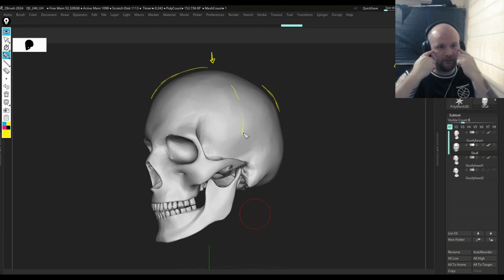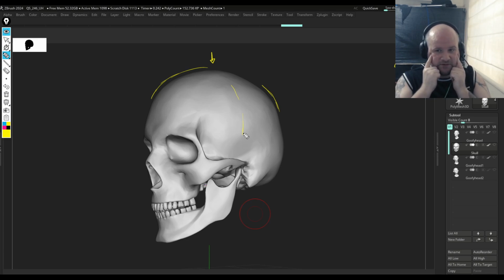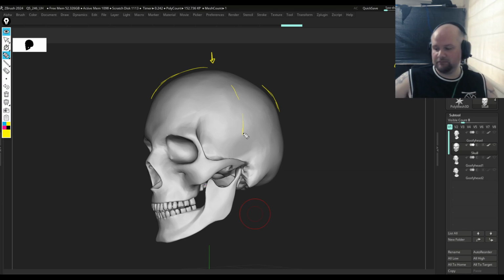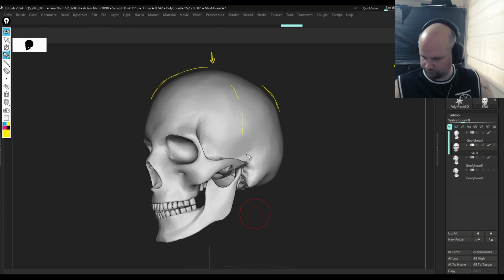Now, when you come down to about here, this is where it starts to get a little bit fleshier, going all the way around the head. There's a lot of fat deposit, a lot of muscles, a lot of flesh and tissue. So this is where some of the shapes start to come out. Obviously here we've got the ear, then we've got the chin.